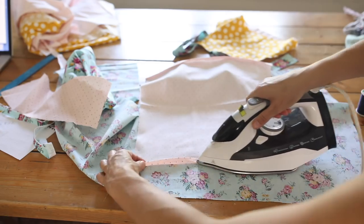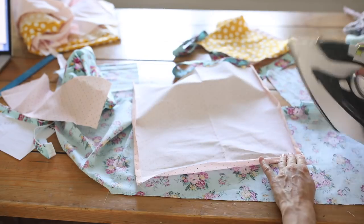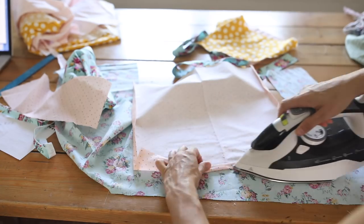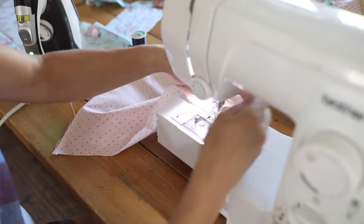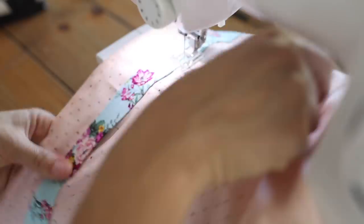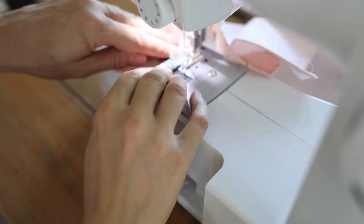Next I prepared the apron piece — again this is optional, but I think it adds a little bit of whimsy and playfulness to a dress. You can totally leave this part out and just have a bodice with a skirt. I went around three sides of the apron and hemmed it by pressing each side up a half inch and another half inch to hide the raw edges inside, then sewed all the way around. It would have made more sense to add the little strip of fabric detail to the bottom of the apron before hemming it, but either way it's totally fine. I just added that one strip of floral fabric to tie things together.